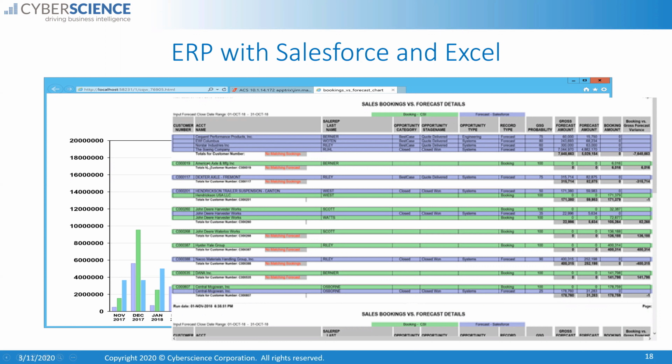Or do I have bookings in my ERP system that have no corresponding sales in Salesforce? So now with this, they can really make sure that two systems or three systems are talking to each other. They'll make sure that things that actually are closed in Salesforce roll into their ERP, or things in the ERP are actually shown in the sales area. So again, combining data from multiple sources, very easy with CyberQuery.